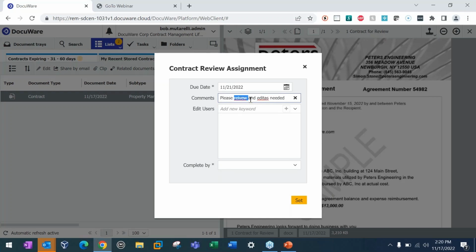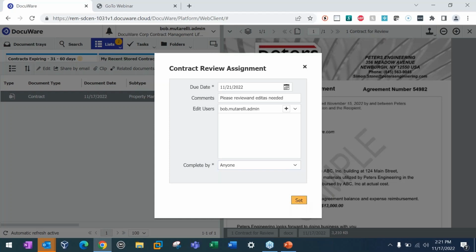Hope you forgive my typing skills. And then I can pick who I want to assign that to. In this case, I'm going to just assign it to one user, but I could assign it to multiples. I could also designate whether I want anyone in that list or all of those people to edit and review that contract. And again, this is all highly configurable. If you've got a structured process that based on the document type, it needs to go to person 1 and then person 2, then person 3, we can absolutely configure it to do that. This is more of an ad hoc concept that I'm sharing with you today.